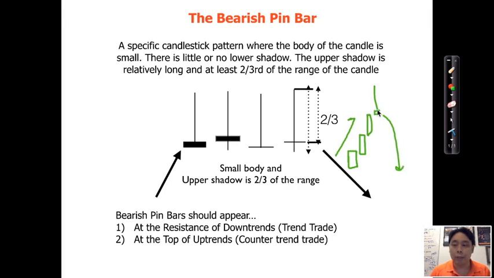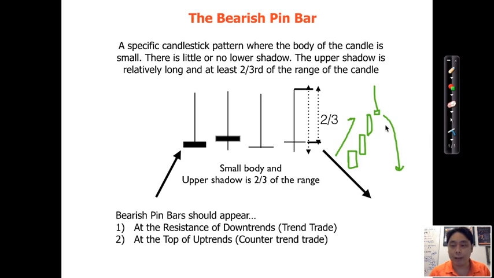Once you see that, there's a high probability that price will reverse, because what this means is that the bulls attempted to push the price up. They were buying and buying, pushing the price up to a high. What happened is midday the bears took over and they sold and sold and pushed the price all the way back down again to where it opened for the day. So in other words, the bears took over the sentiment of that stock, and likelihood is for the price to reverse downwards in the days to come.